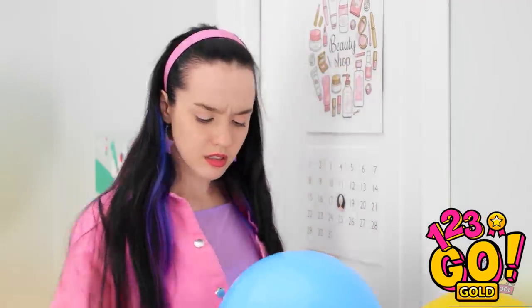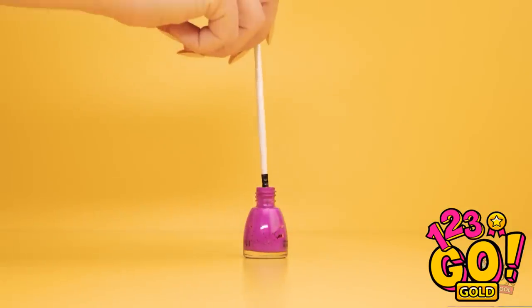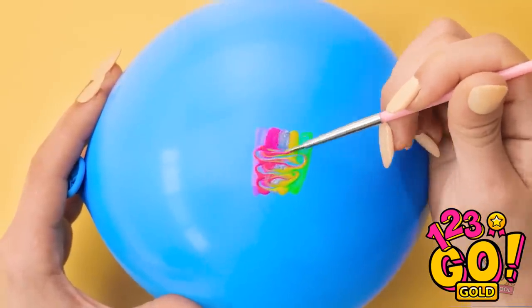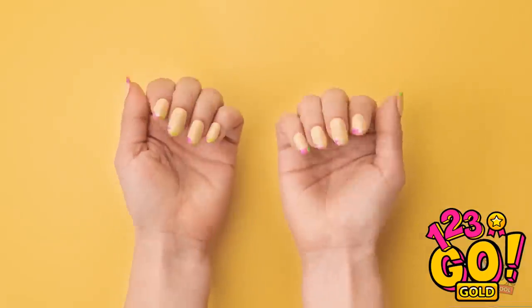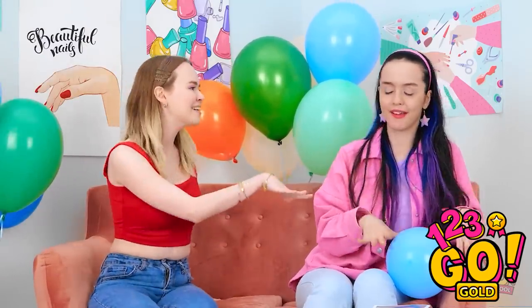That is a lot of balloons — I think I can use these. I'll leave the balloon right here. I'll dip a paintbrush into my favorite nail polish. Next, I'll start to paint on the balloon — I'll make a smear of polish here. I'll do the same with different colors, then make a wave pattern in the polish. The colors are mixed together. I need to gently push the tip of my fingernail into the polish — I don't want to pop the balloon. The nail polish has transferred to my nail! These are just what I wanted! They're amazing — I should do this professionally. I'm never paying for a manicure again. Do my nails! Take it all!